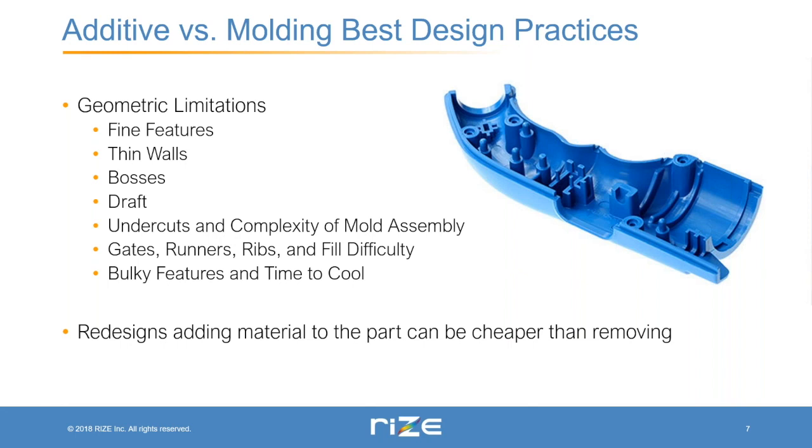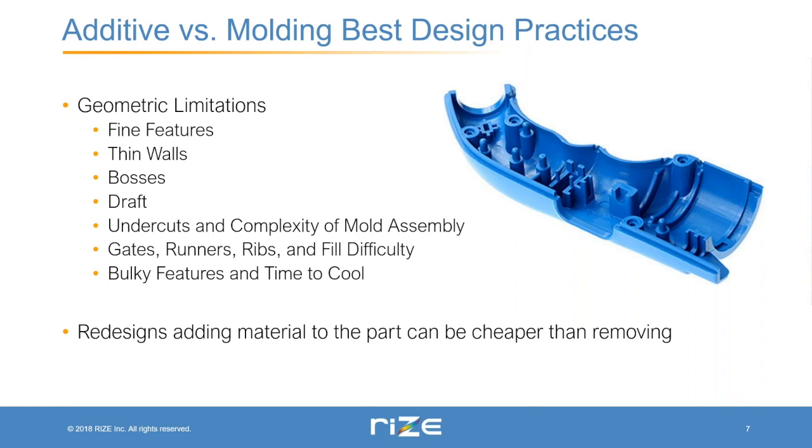However, there are some things that you'll want to be careful of if a part has been produced for molding, and that is to make sure that any fine features or thin walls that have been designed, when transferred over to additive manufacturing, will not be incapable of being produced. There are cases where a very fine molding part design has been ported over to additive manufacturing, and some of the features were too narrow to be even produced by the nozzle.